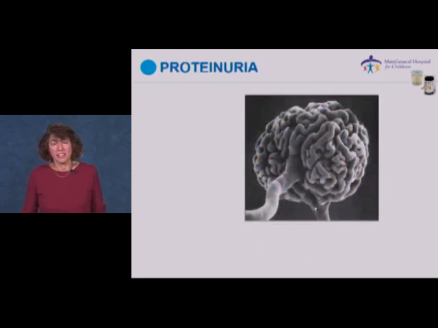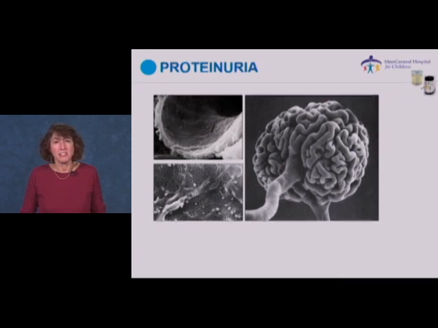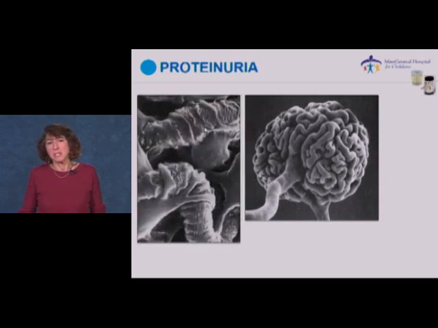So this is an electron micrograph of a glomerulus, and here are the blood vessels entering and leaving, and you can see the outer loops here. And this is a cross-section cutting into one of the loops. You can see that the lining endothelium is highly specialized, and a closer-up view shows you these are the endothelial fenestrations through which proteins can sometimes pass.